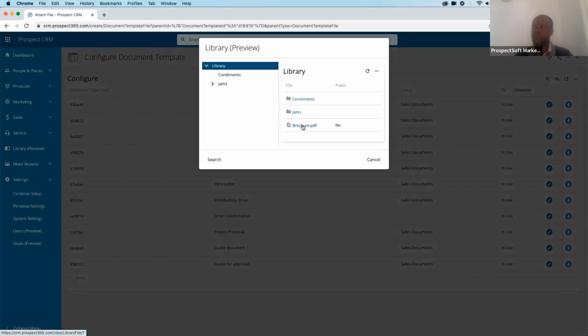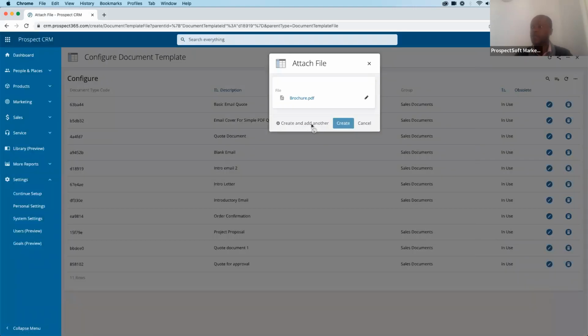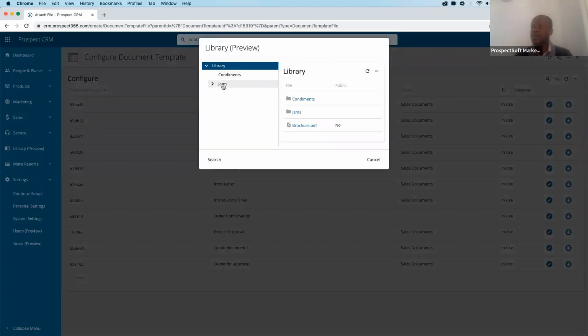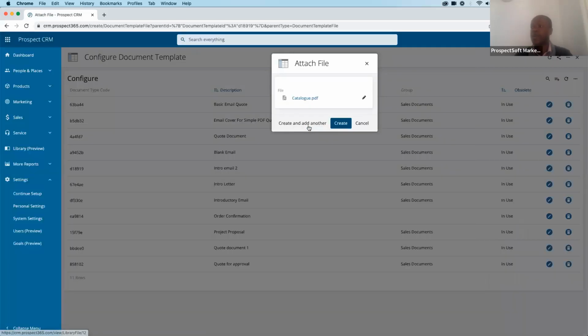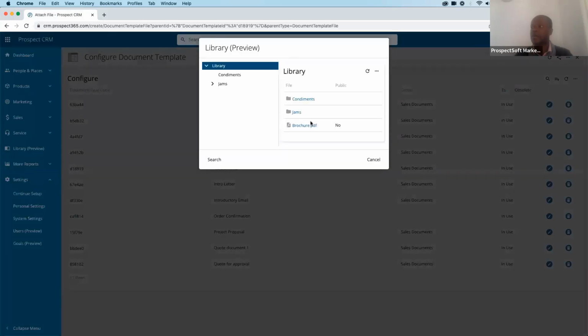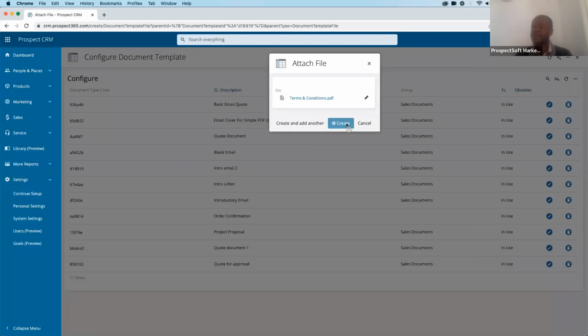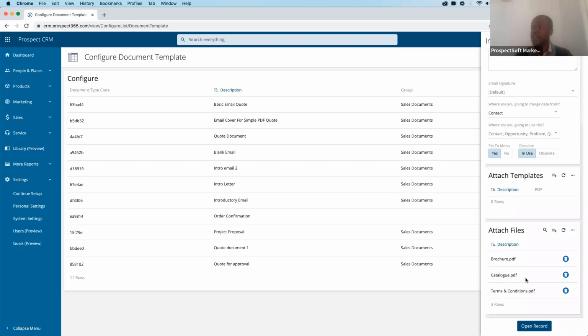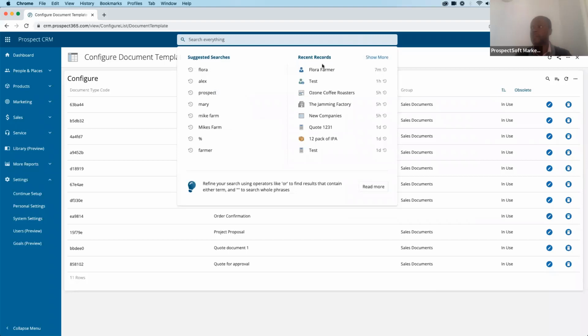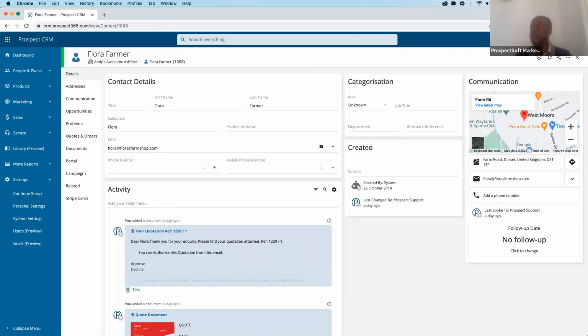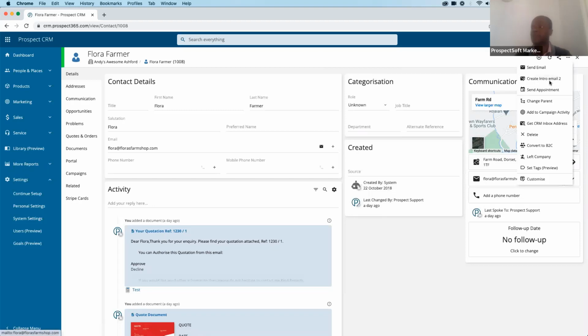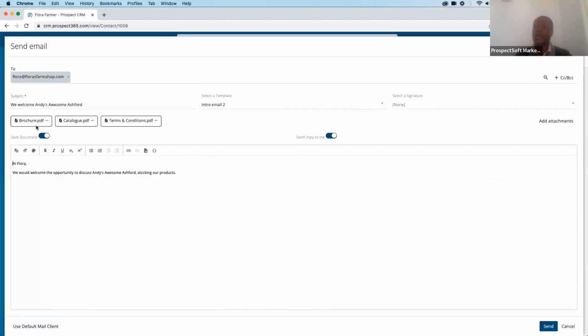We might want to attach our brochure, and then we might also want to attach our catalog, and also our T's and C's. So now we have those 3 documents attached. And if we were now to go back to Flora Farmer and send her intro email 2, it now has those documents attached and ready to go.